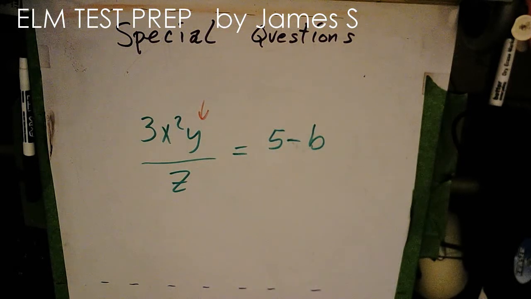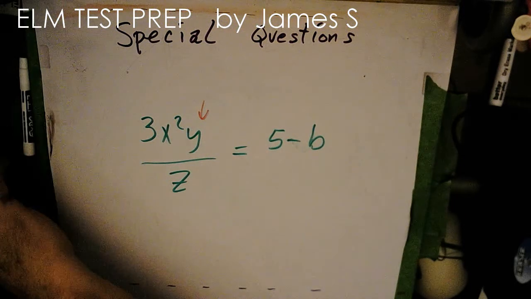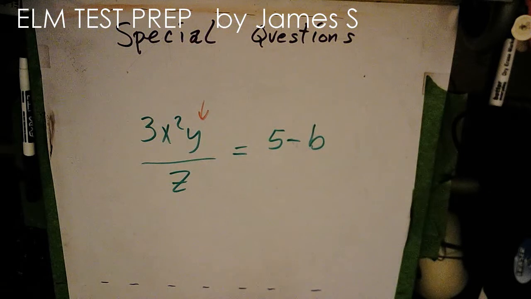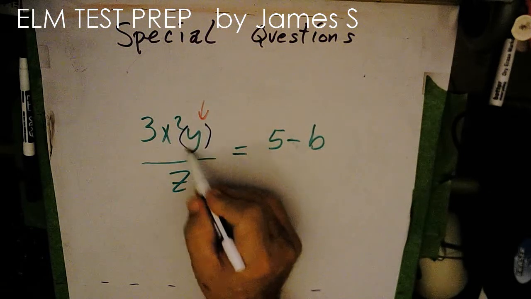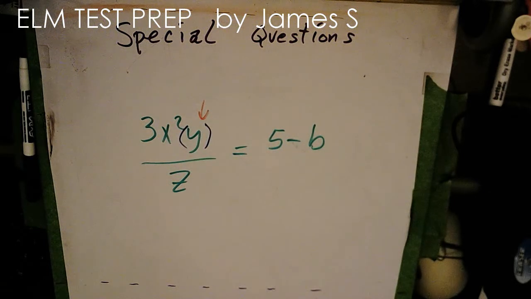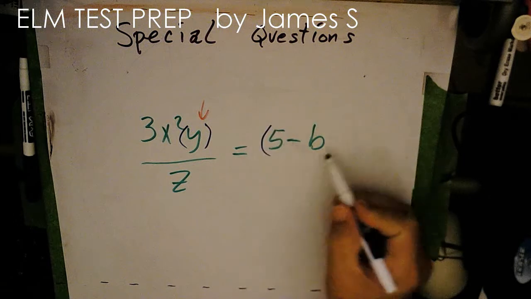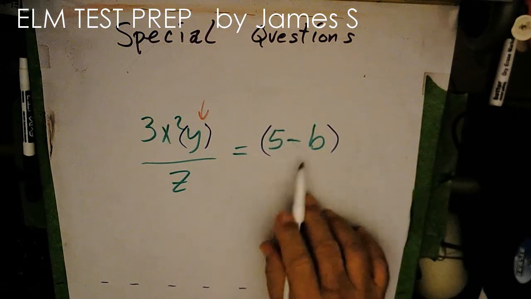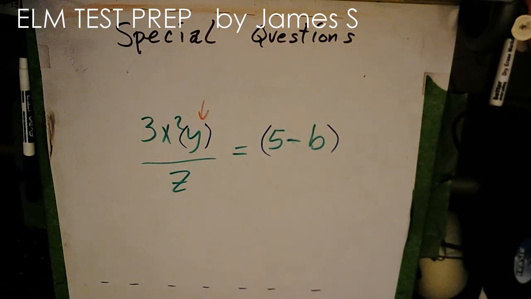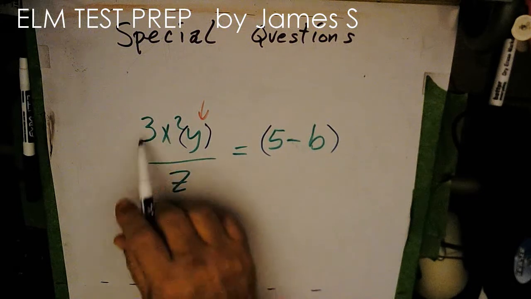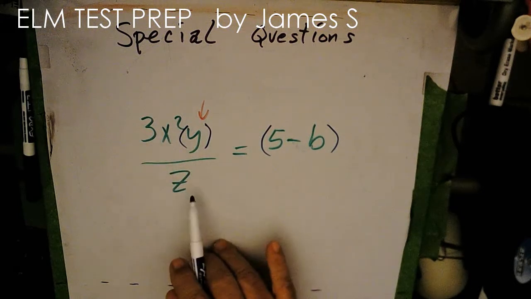In other words, when they say solve for y, they want y on one side and everything else on the other. So let's temporarily put a parenthesis around that to remind us that we're going to hold on to that. There's no plus or minus here. Over here, I'm going to put a parenthesis around that because these are two terms separated with a negative. And there's nothing over here in terms of plus or minus to separate the terms. So this is all multiplication or division over here.